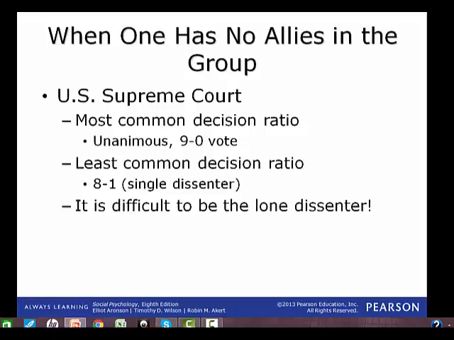Typically, if you don't have any allies at all, then you'll go along with the other people in the group, right? Now, we can understand how this could be dangerous. Think about something like the government, or maybe something like a jury, if you've ever served on a jury or you know anything about it. Perhaps every other person on the jury thinks that the person is guilty, but you think they're innocent, right? If you go along with what they're saying, there is the potential that this individual who is innocent could go to jail, right? So it is very, very difficult to be the lone dissenter here. In other words, to be the only person who disagrees with the group. But it can be important to stick to your guns if you really feel like it's the right answer.